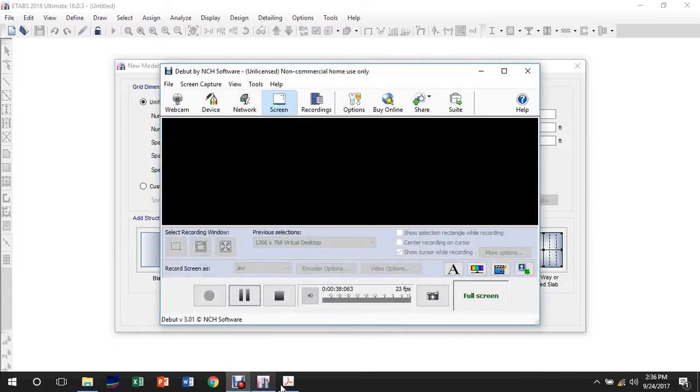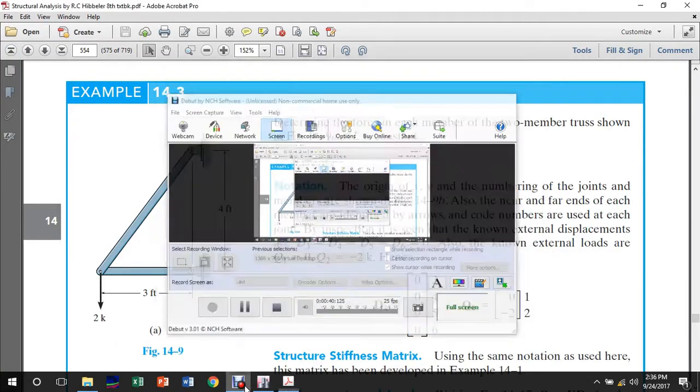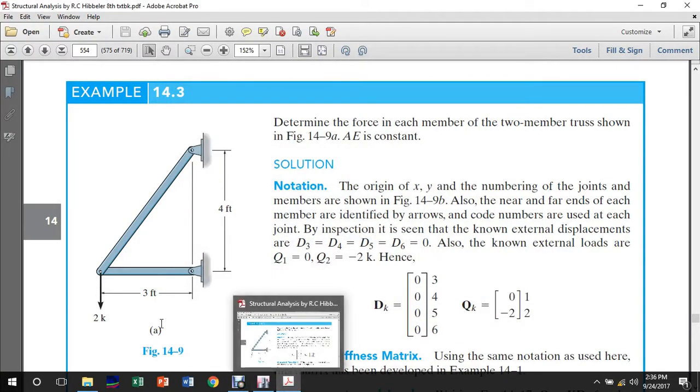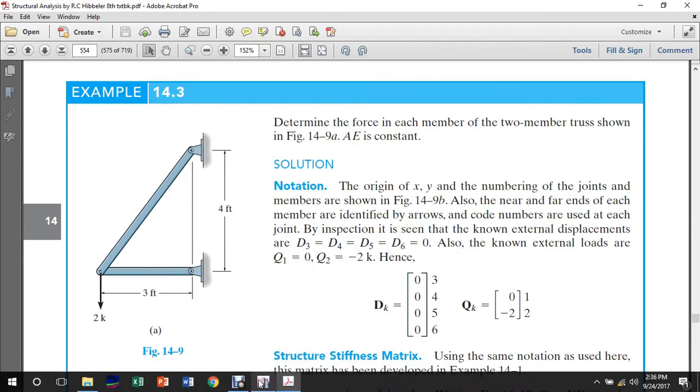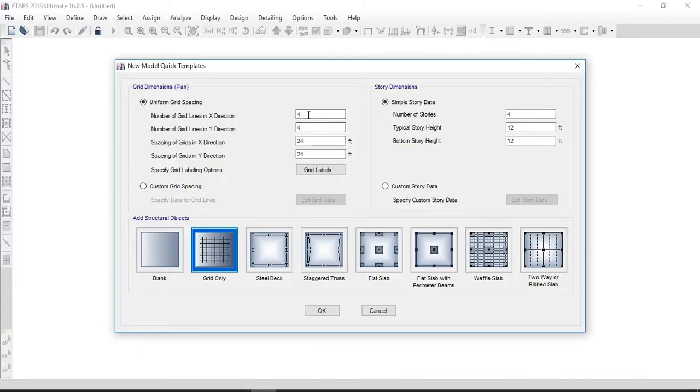Now we will decide the grid spacing in the X and Y direction. In the ETABS software, we basically work in the X and Z directions because Z is the vertical axis. So here I am deciding the spacing according to my problem: in the X direction 3 feet and in the Z direction 4 feet.